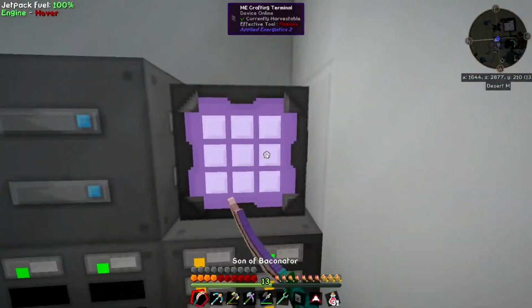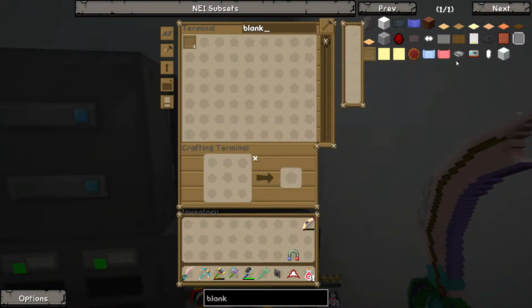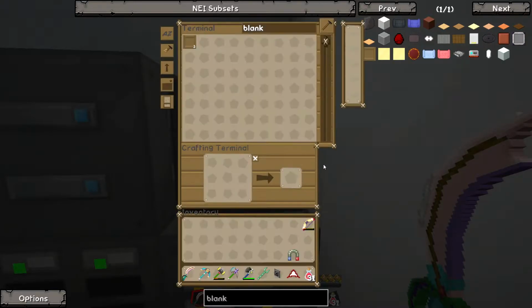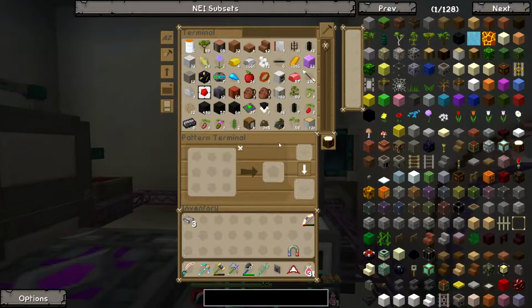I will need some blank patterns, which are these guys here. Pretty easy, just quartz glass, glowstone dust, Certus quartz, and iron. Let's just make a couple of those. Alright, so then we come over here to our pattern terminal and put those in there.